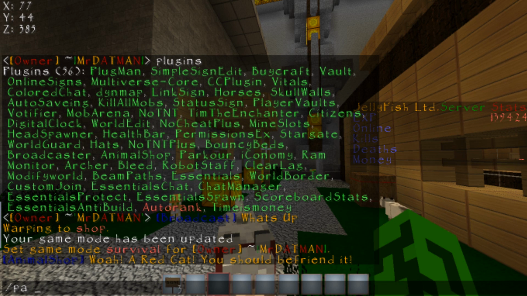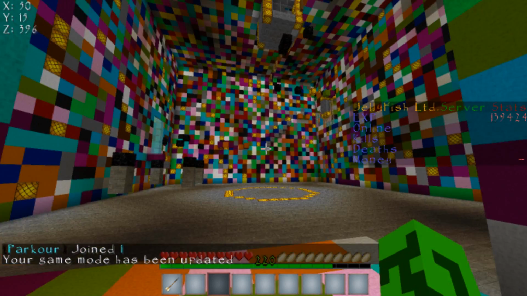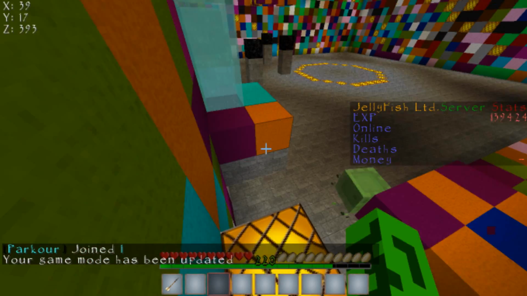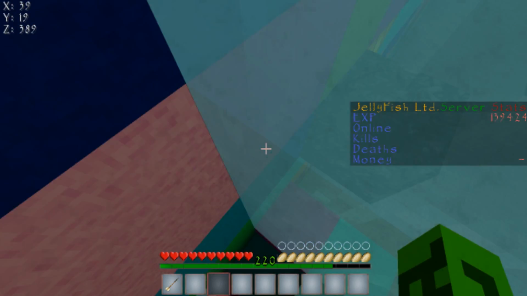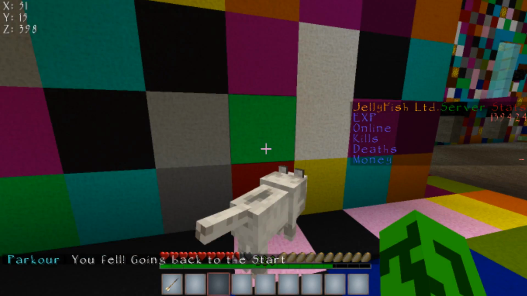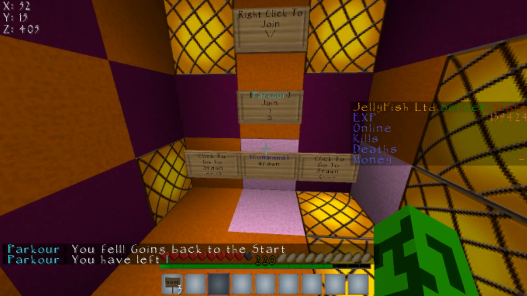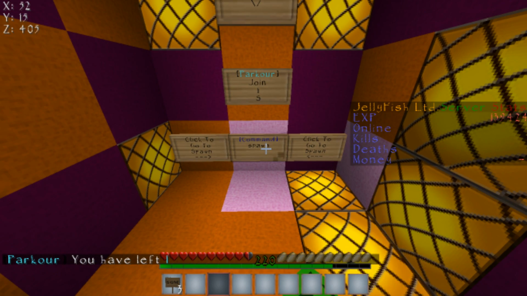And now parkour. You type in /PA join 1. We've set this up. I actually didn't make this, but it's pretty cool. It's pretty much just parkour, and you set it up so it has checkpoints and all that awesome stuff. This is a really difficult parkour. Wow, that was a fail. As you can see, you can click here to join, and you can right click that to go back to spawn.